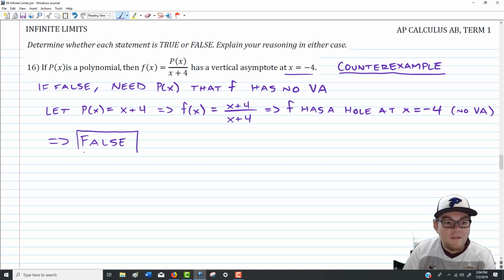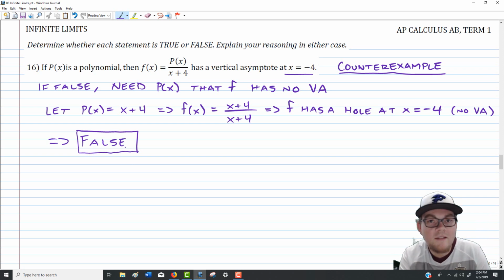So with these statements like this, it's important to think about all the different examples you've seen. You've been prepared for lots of these things. A statement like this one you're prepared for every single time we talk about vertical asymptotes or ask you to evaluate limits or find discontinuities. It's as simple as just thinking of a single example that could work.